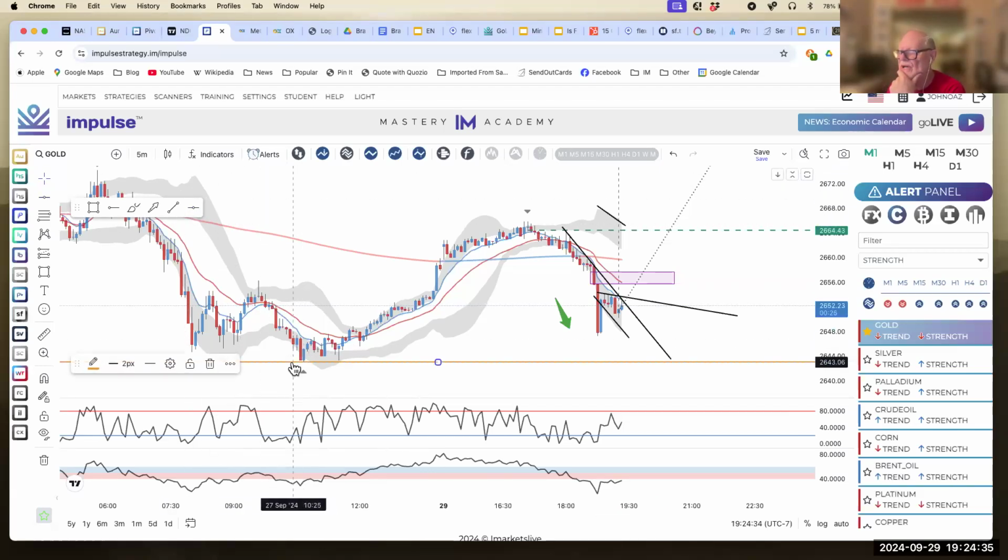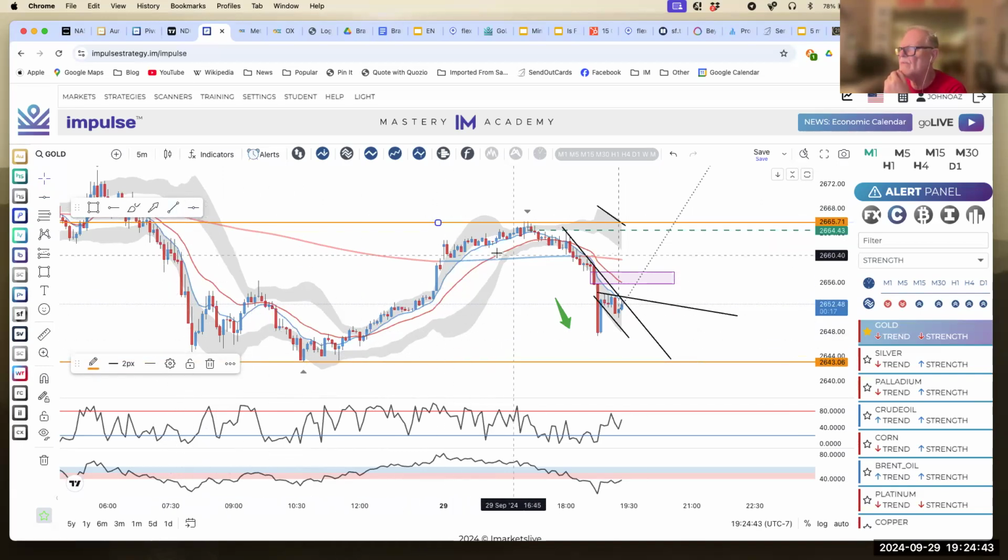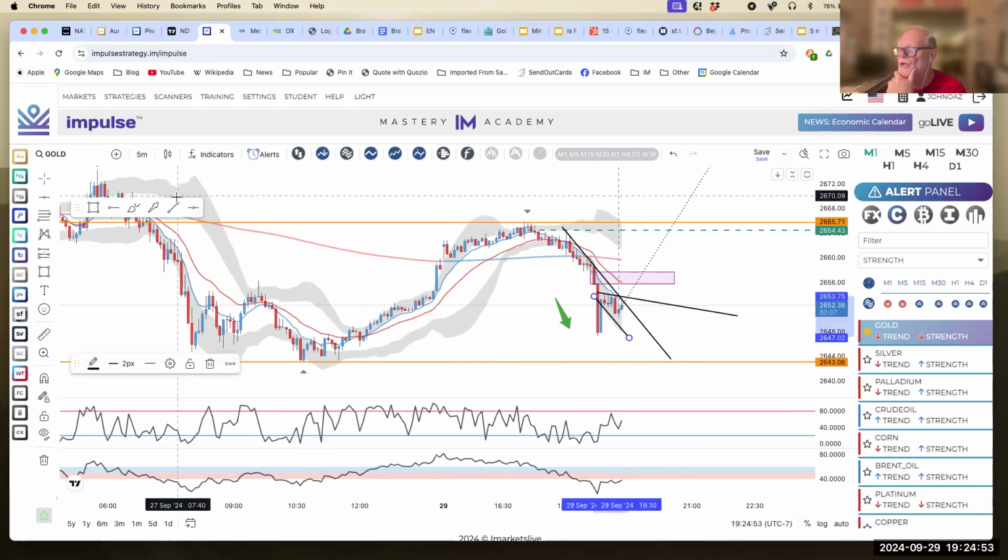For instance, you can put a line here, and you could put a line along the top here, and that shows you kind of where we're trading between at the moment, between these lines. So we have to really look at where we're going to be breaking out of those. And there's other things that we can break out too. Let me just get rid of some of these.